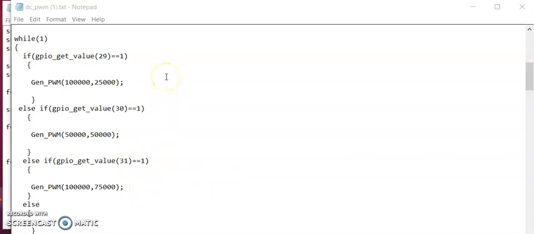I designed the code in such a way that three duty cycles, 25%, 100%, and 75%, are declared.